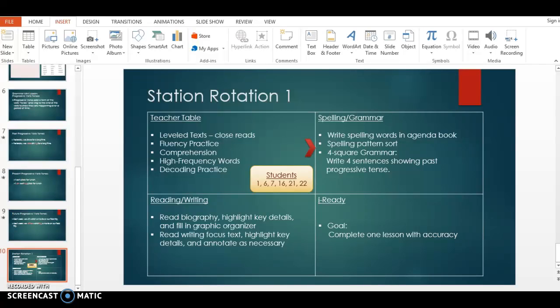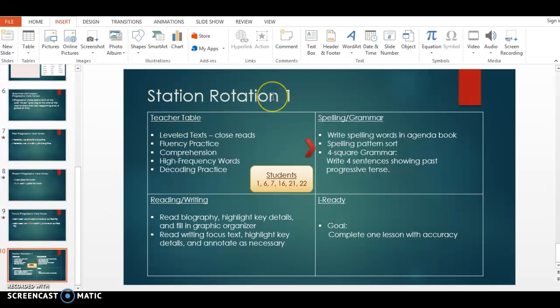Okay, so now I'm going to show you how to create your station slides themselves. This is where, to me, you get the most bang for your buck with using a PowerPoint presentation, because there's a lot of copying and pasting, so the creation itself doesn't take very long, but you're going to find that it makes the rotations, the transitions between your different things, really quick and easy. So again, I'm just going to add a new slide.